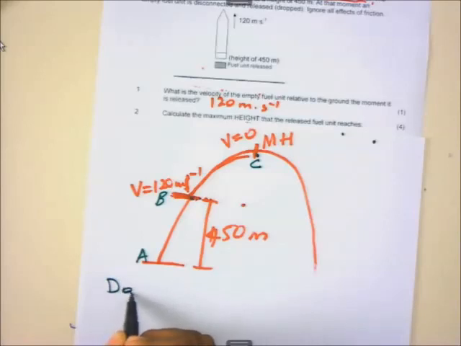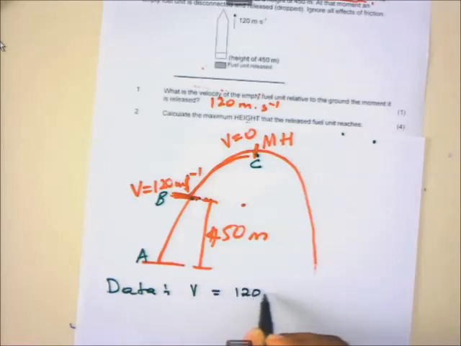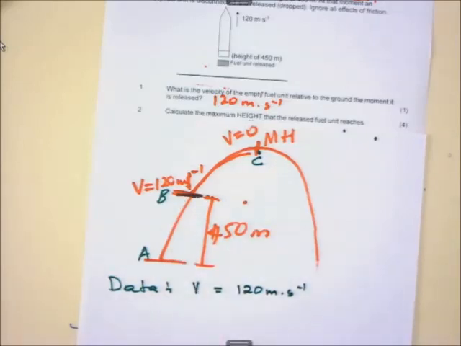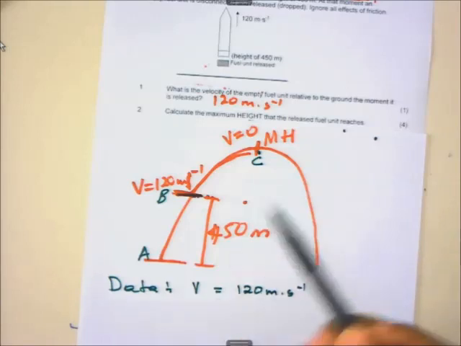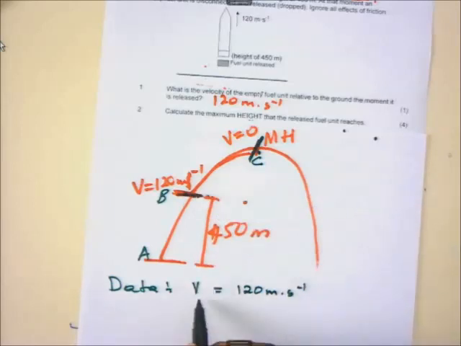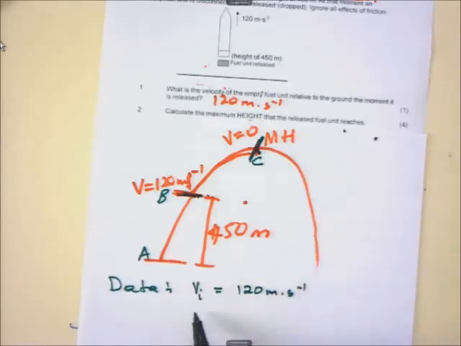So, let's look at what we have. The first thing that you do is data. We have the velocity of 120 meters per second. But not forgetting, out of our equations, we have two velocities, initial velocity and the final velocity. So you have to ask yourself, at this point, what is the magnitude of the velocity? Is it the initial velocity or final velocity? Because we are now concentrating on the maximum height, this will be our initial velocity. This means that because the rocket reaches the maximum height, the final velocity will be 0.